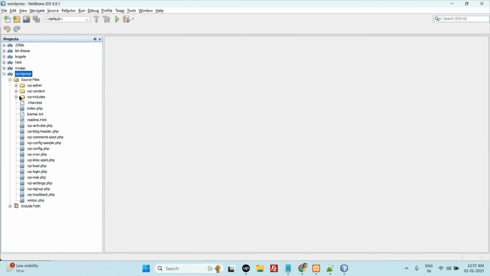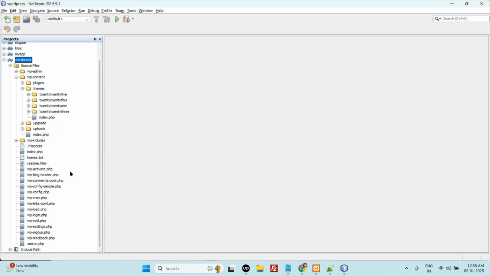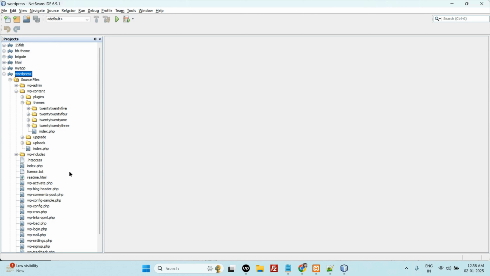So you can see we have all files here. This is the WordPress standard files, and we have the themes under wp-content. This is the themes folder. So now let's create a custom theme. You can copy any theme folder, like I'm going to use Twenty Twenty-One.